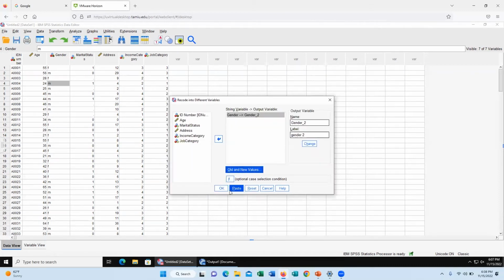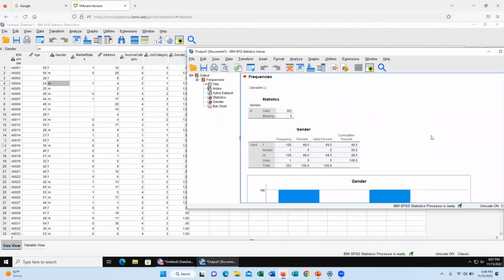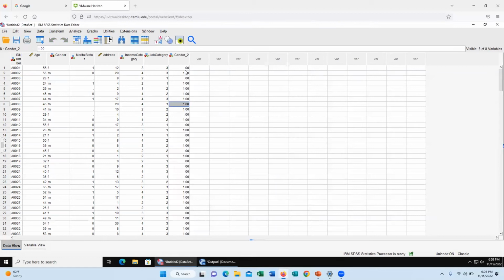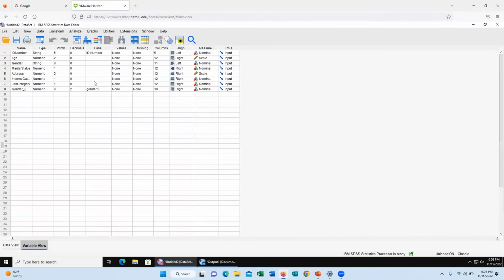And continue. From here, we now have our new variable of gender, and our variable is showing decimal spaces. A reason for this, again, could be from our variable view, where we look at decimals and it has 2. So our general rule of thumb is to have 3 decimal spaces for data that is not dichotomized. Dichotomized means that it's a 0 and a 1.